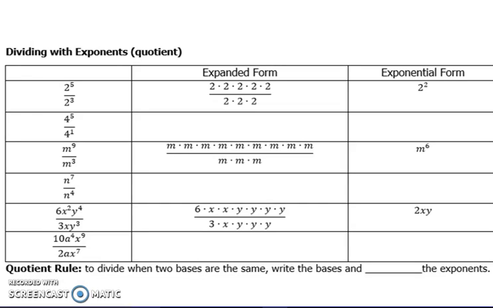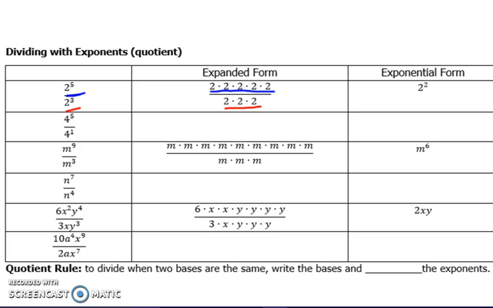Now, if we look at dividing, again, we still want to focus on that expanded form because we want to make sure we understand what the rules are asking. If it is 2 to the 5th power, that means I need 5 2's, just like the first time. That doesn't change. In the bottom, I have 2 to the 3rd, so I still need 3 2's. Again, just like last time when we expanded, it does not change.